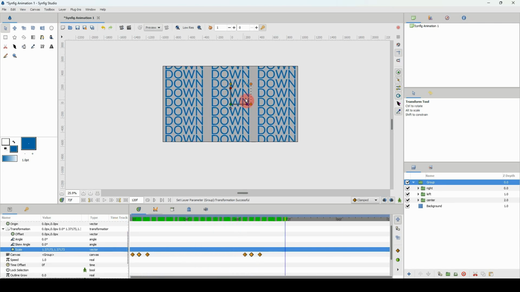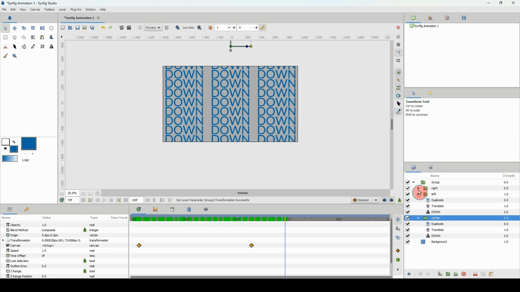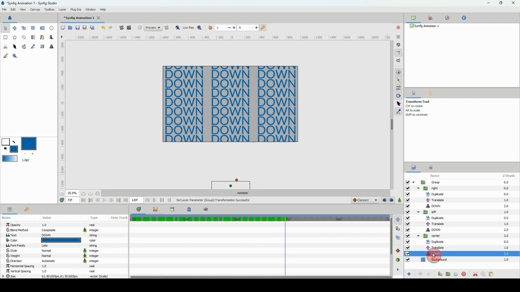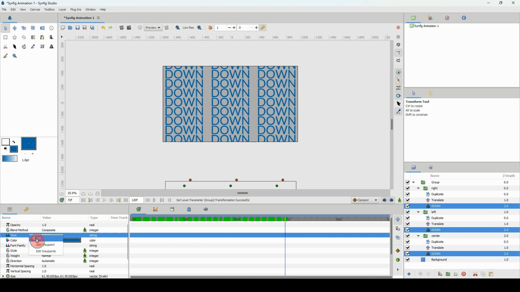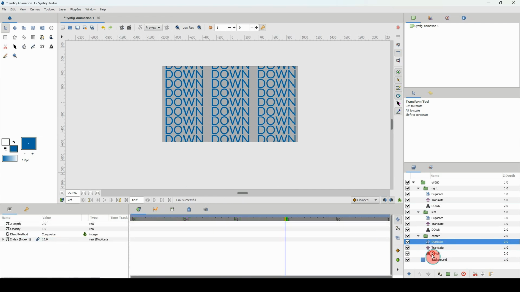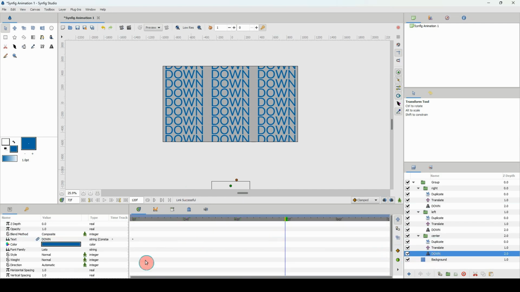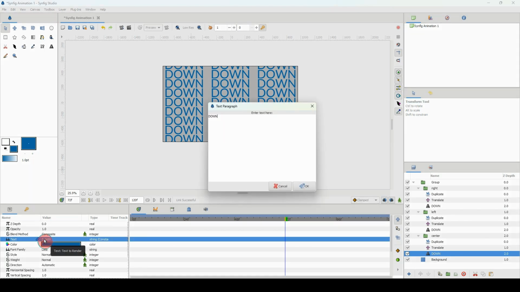Now the challenge here is if we wanted to change the text, we would have to change the text in each of these folders. Well, one way to fix that is by linking the text. So I'm going to open up each of these folders here, select one of these texts, hold down the control key and click on the other text. Then over here in the text properties, I'm going to right click and click on link. So now that they are linked, if I change one, it will change all of them. I'm going to come here to the text to show you how that is done, and change this to, let's say, Kemardi.